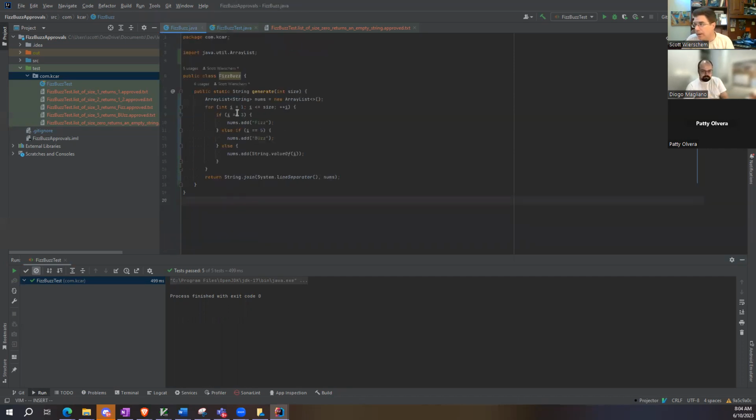So I'm running out of time, so I'm kind of speeding things up here. So if i div 3 equals 0, i div 5 equals 0, and i div 15, we say fizz buzz.